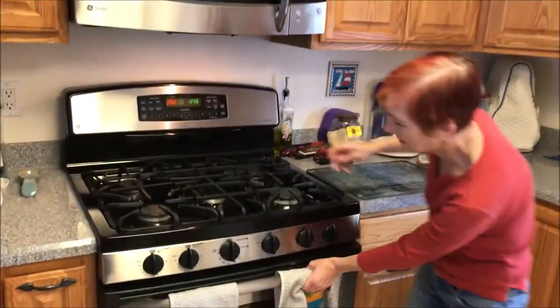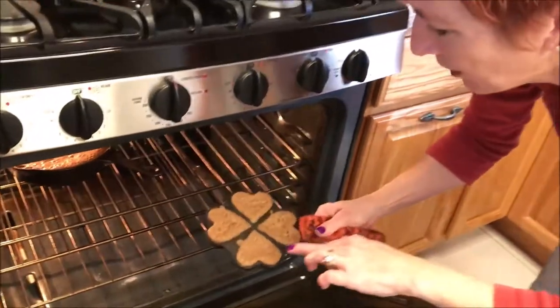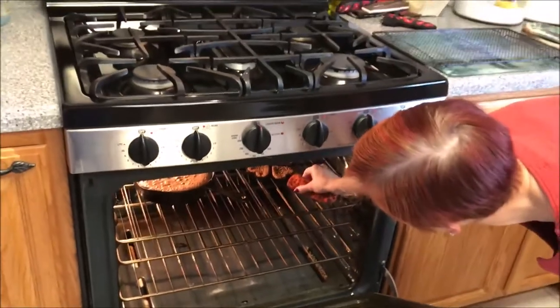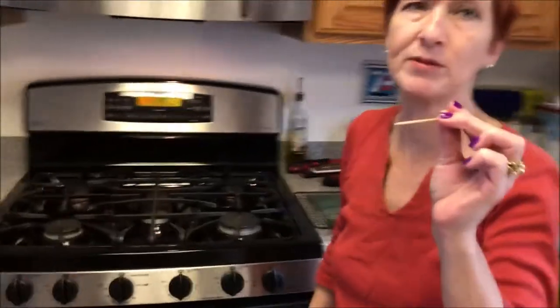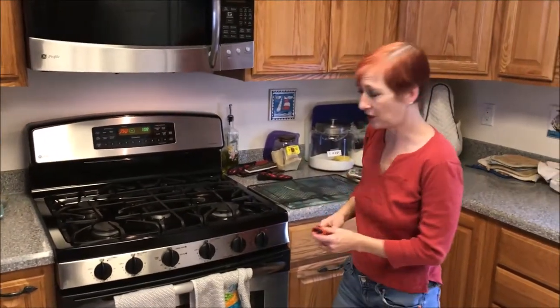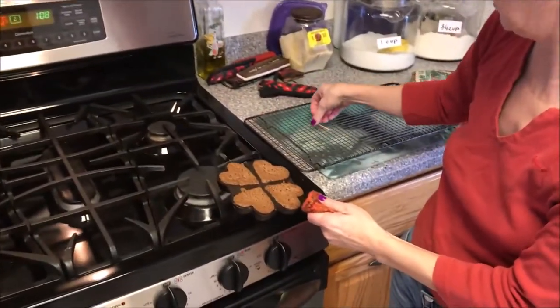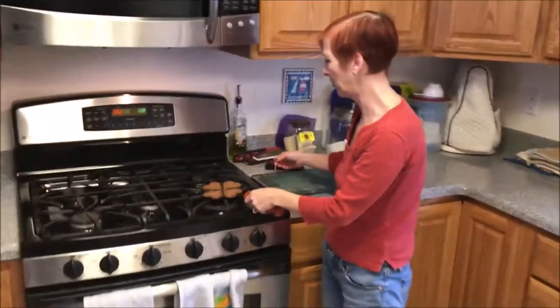It's been 15 minutes — let's check on our little heart brownies. The first thing I do is touch the top lightly; I can feel it's sinking and not springing back, so I know it needs a couple more minutes. I'll put it back in for about another three minutes, then check it again. You can also poke a toothpick in and see if it comes out clean, but if it doesn't spring back it's not even worth poking. A good indication that they're done is when I start to smell the brownies — they seem firmer now, and the toothpick comes out clean. I'll let these set for just a minute and then pop them out of the pan, and put the timer back on for another ten minutes for the rest.